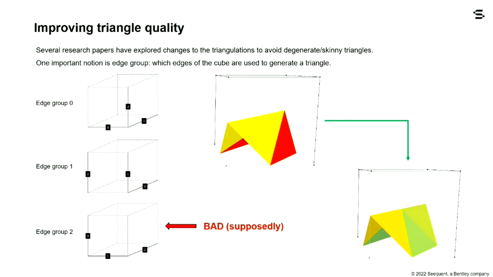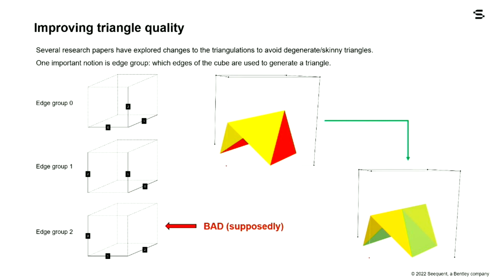And there are lots of research papers about edge groups and how some specific edge group configurations, if you want, of edges will lead to poor surface quality. So, okay, all fine, we have that. How do we make sure that actually the surface improves?